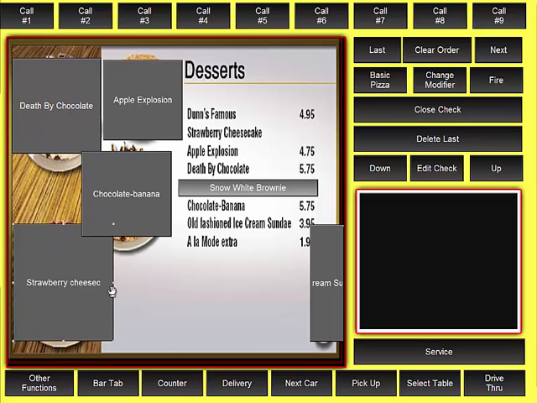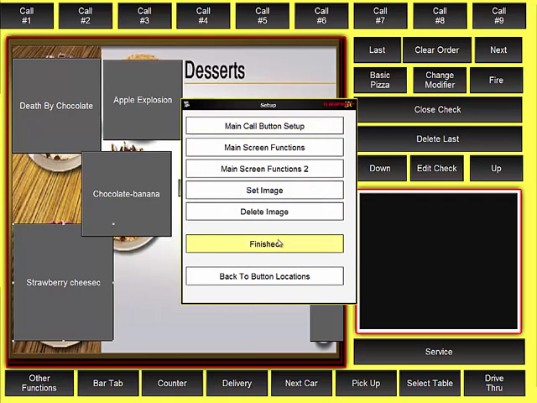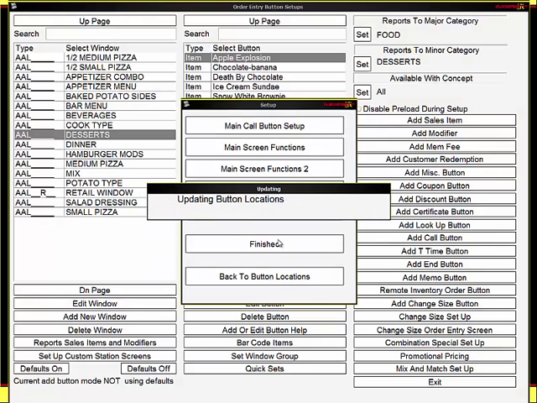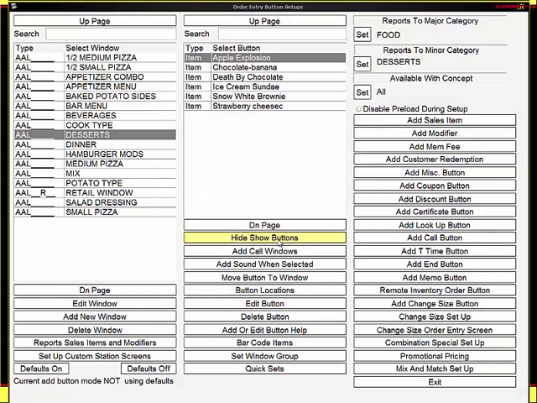Now, as you can see, some of the items are on two different parts of the screen. I will show you how to set these up when I do the call buttons. When I'm done putting my buttons, I can right click and go Finished. Now, although you can see the buttons and menu set up, during order entry the employee will not see the buttons, they will only see the picture. Then when they click on the picture, they're actually clicking on the button that's behind it. This concludes putting your buttons on the screen.